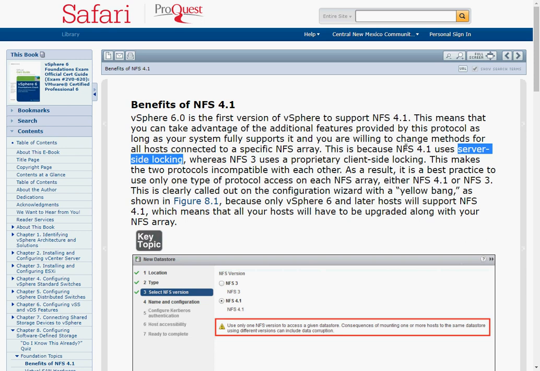Here's the basic idea. First of all, if you're not familiar with locking, it's this idea of someone has a file, and because of that, I don't want someone else to take that file and make changes while I'm still reading or writing to it. And so how does that occur? I'm not going to go too deep into it, but with NFS 3, it's, hey, I have this, but it's kind of a system where we're expecting everyone to behave. So you have no real guarantees on that.